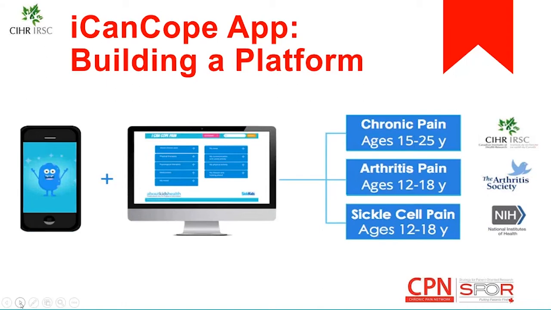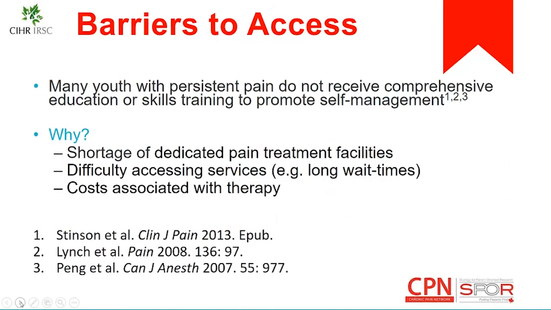So as Dawn mentioned, one of the focuses in my lab is to develop smartphone applications that can really help young people access services that are typically only available in tertiary care centers. So we've been funded to develop the I Can Cope app. This is a platform, and we have funding for young people with chronic pain, 15 to 25 years. We've developed a version for young people with arthritis, and we just got funded by the National Institutes of Health in the United States to develop one for sickle cell pain. And all these apps use the same sort of format to build it.